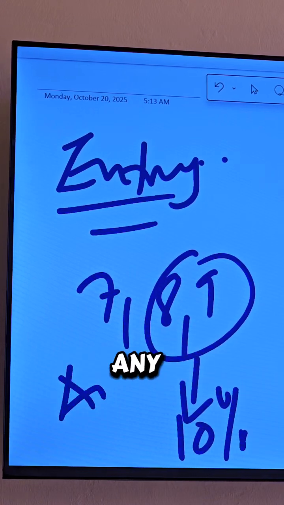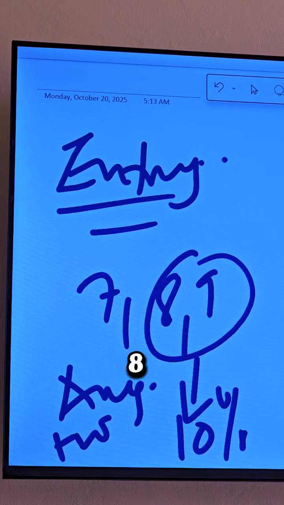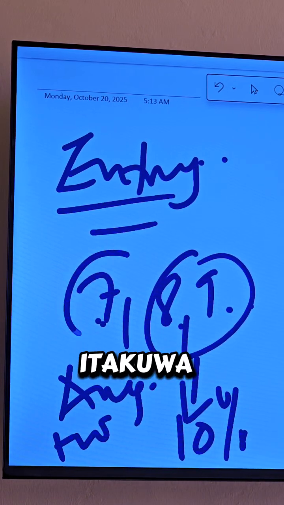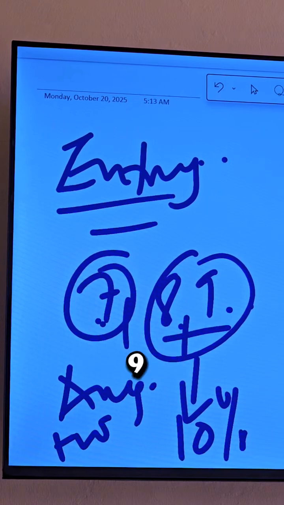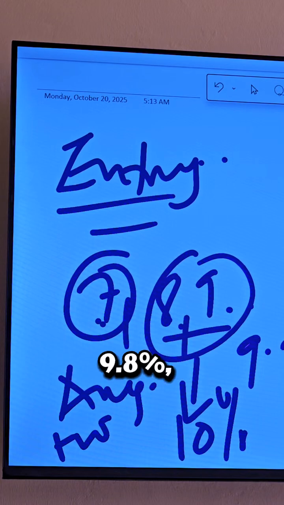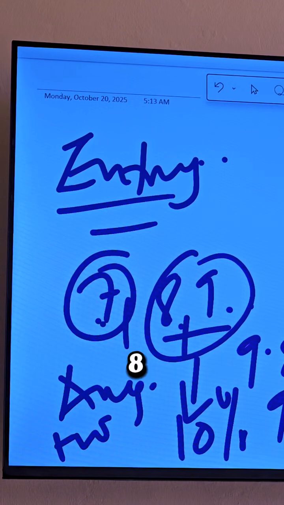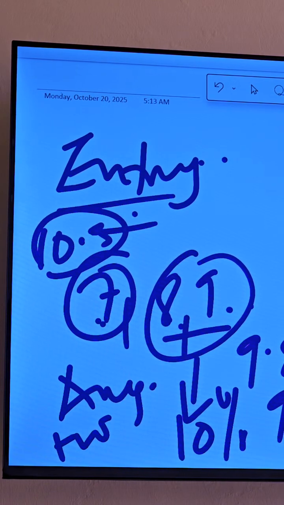Any two, underline the word any two. Be it 8 and 9, 7 and 8, or maybe 7 and 9, and so on. So for example, let's assume that 8 and 9 are at less than 10%, something like 9.8%, 9.7%, consecutively, 8 and 9. So 7 should be something like 10.3%. So we will use this as the entry point, provided that all the other digits are on the underside of the market, okay? I hope everyone is together, or how is it?